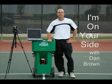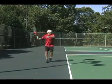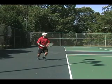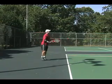Today we're going to be working with a 4.5 adult tournament player on his forehand. The goal of today's lesson will be to transform his traditional forehand into the modern forehand. So let's first start by taking a look at his traditional forehand, which is very fundamentally sound.